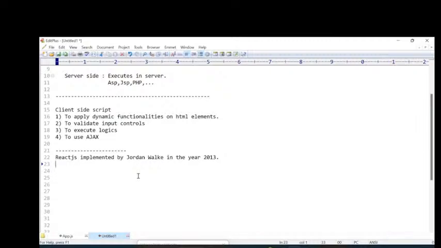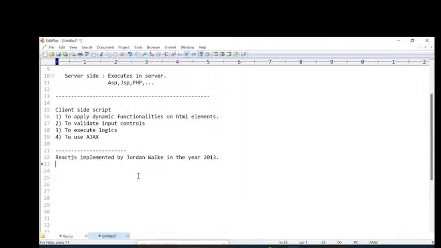Jordan Walke is one of the employees of Facebook, and to work with the chat concept in Facebook, he implemented this code. Actually, first they developed this React.js to use in their own application.